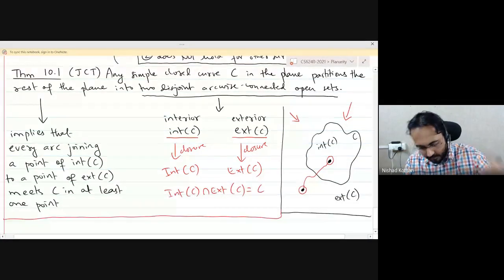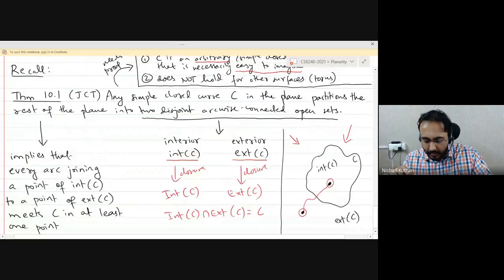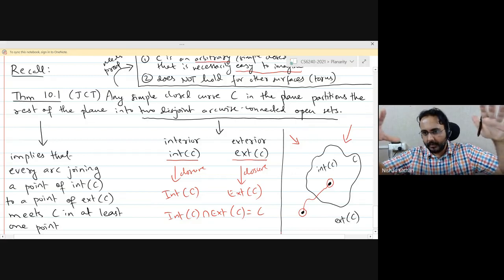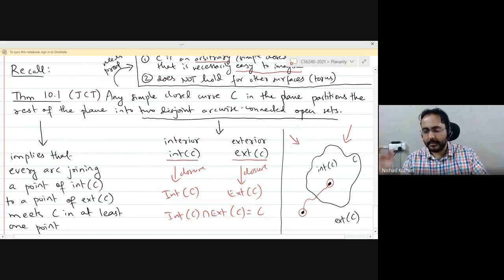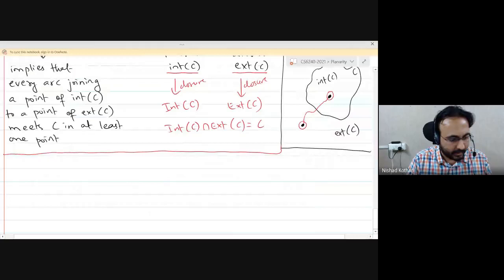Okay, another thing I want to quickly mention is that there is no real difference between the interior and the exterior, and one way to think about that statement is to observe using stereographic projections, but I won't go into stereographic projections. Hopefully you've seen it in other courses. To observe that anything you can draw on the plane, you can also draw on a sphere and vice versa. Whatever can be drawn on the sphere can be projected onto the plane. And this projection is called stereographic projection. Okay, so let me just state that as a theorem. But we are really using it as an observation.